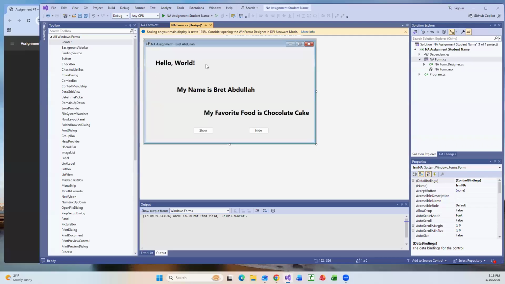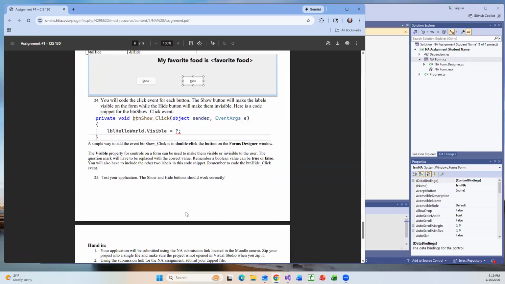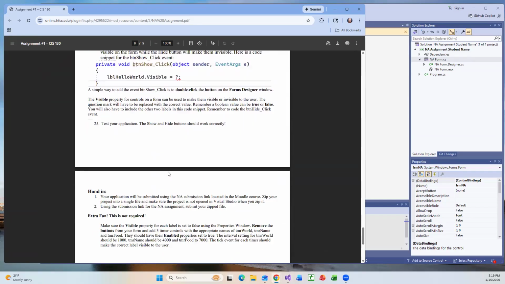Okay. So let's take a look at our notes here. We're going to make one or the other button visible. Okay.